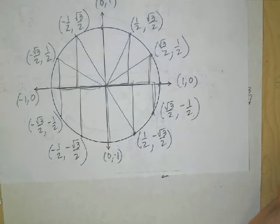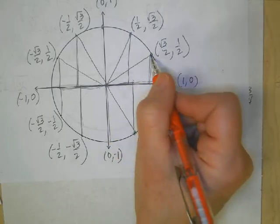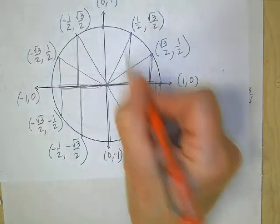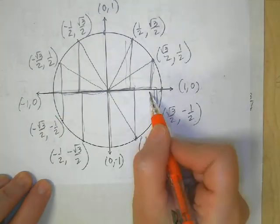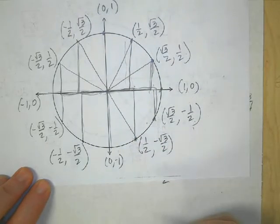Okay, so notice I didn't do any memorization. All I did is take my little 30, 60, 90 triangle and figure out where's the long, where's the short, and is it the X or the Y? And then I made sure that if I'm going to the right, it's positive. If I'm going to the left, it's negative. If I'm going up, the Y is positive. If I'm going down, the Y is negative. And there it is. No memorization needed.